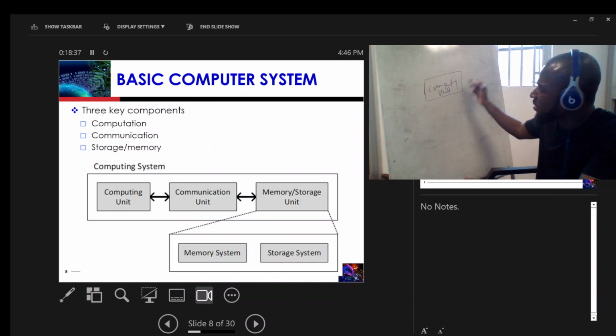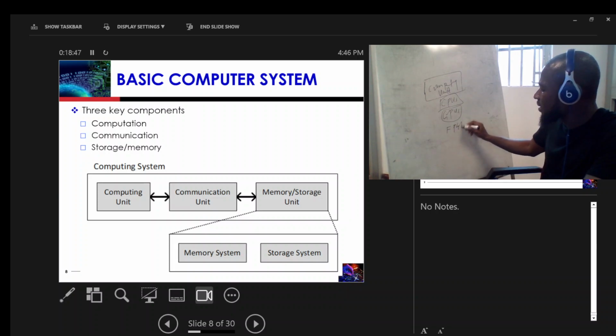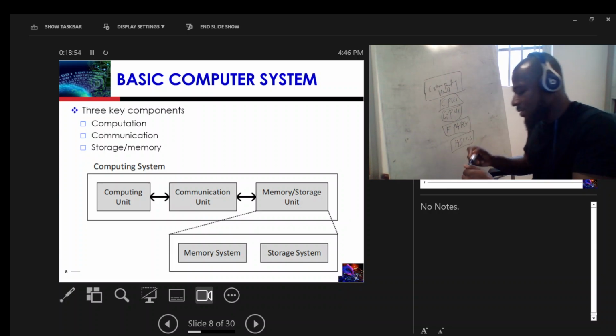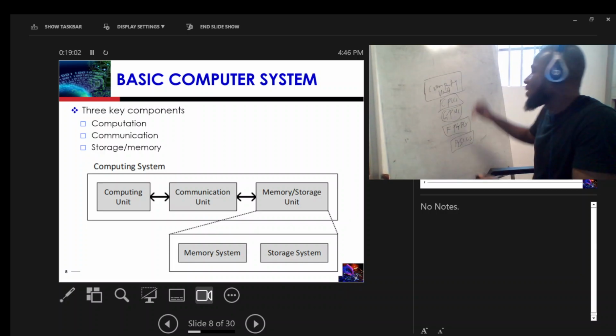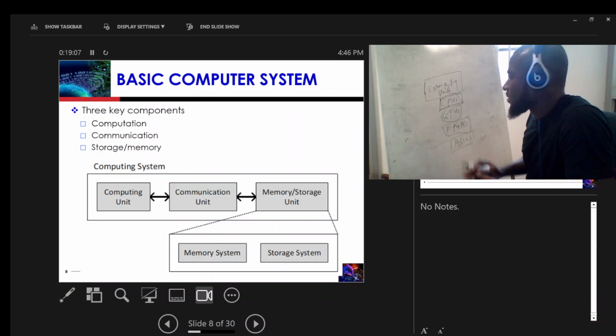So the computing unit is made up of CPUs, GPUs, and what we are studying, the FPGAs, specialized ASICs, and a lot of different components that come together to support the CPU. Work from the CPU, if it involves parallel processing, will be delegated to the GPU, the FPGAs or the ASICs, right?